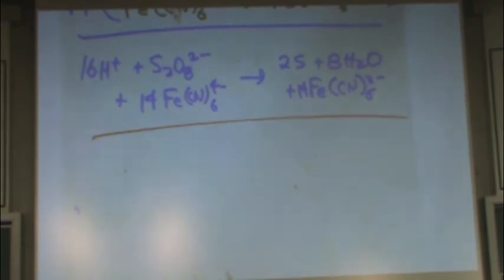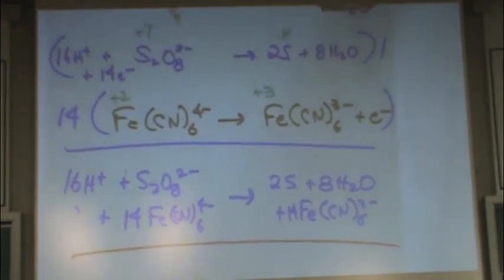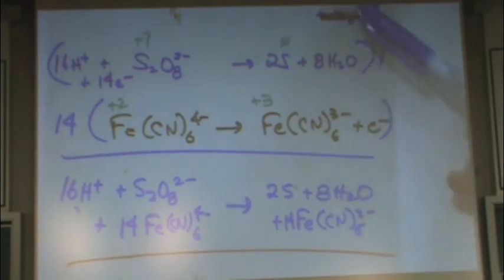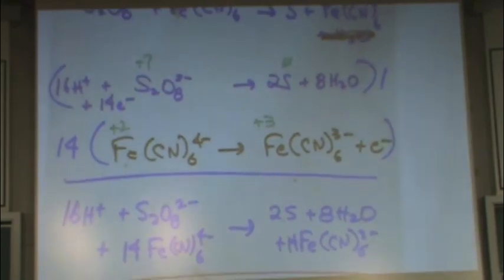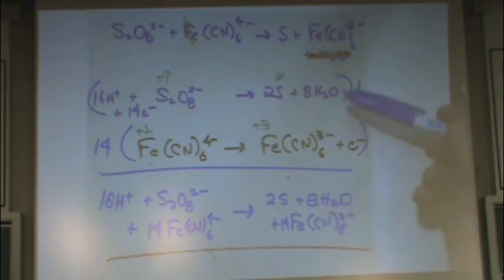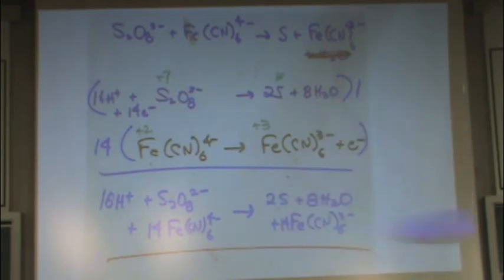Okay, let's do, yes? The water came back magically. There was 1 here, but it wasn't balanced. There should be 8. So there should be an 8 in front of this. Originally, you do not add it back. You throw it in the garbage or the recycling. The reason is you might have put it here wrongly, and that would have messed up your balancing. It wouldn't have been the end of the world, but it would have been easier if you just ignored it. Okay, what was it going to do?